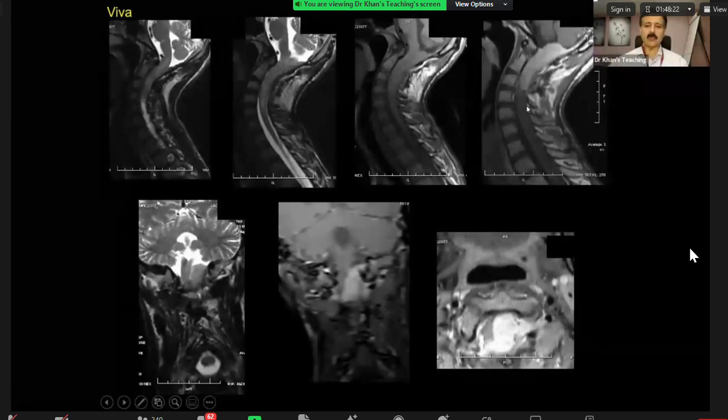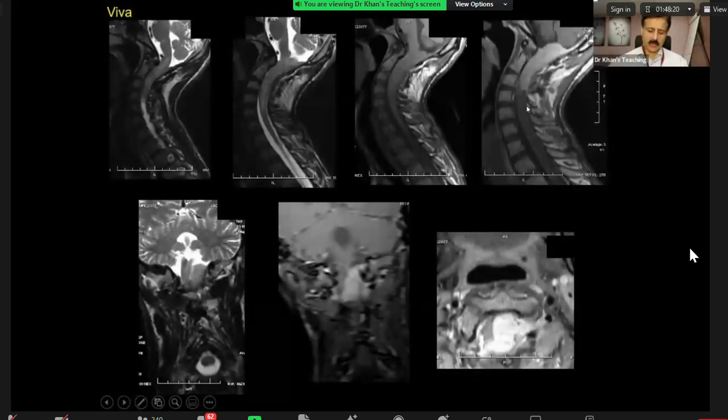Absolutely, this is a meningioma. You see the intradural extramedullary lesions, two are the king, just like intramedullary tumors, where the two most common tumors were ependymoma and astrocytoma, and at times hemangioblastoma. As far as intradural extramedullary, the king tumors are meningioma versus neurofibroma or schwannoma. So this one is a meningioma, and which enhances like anything.